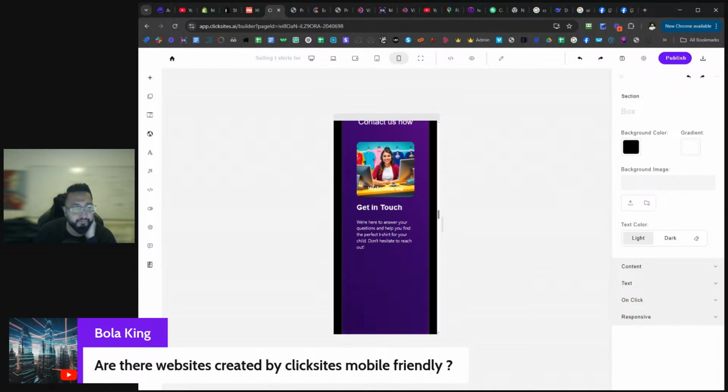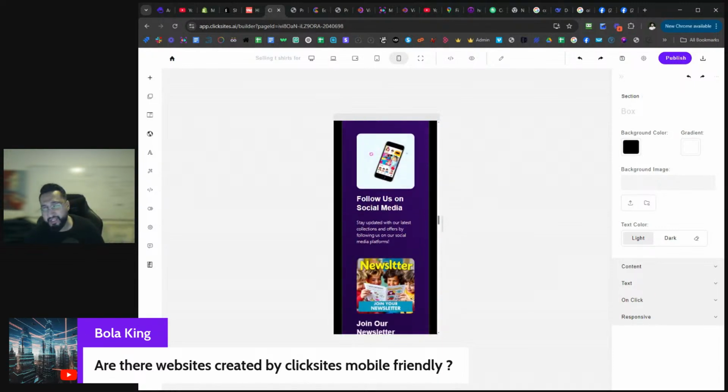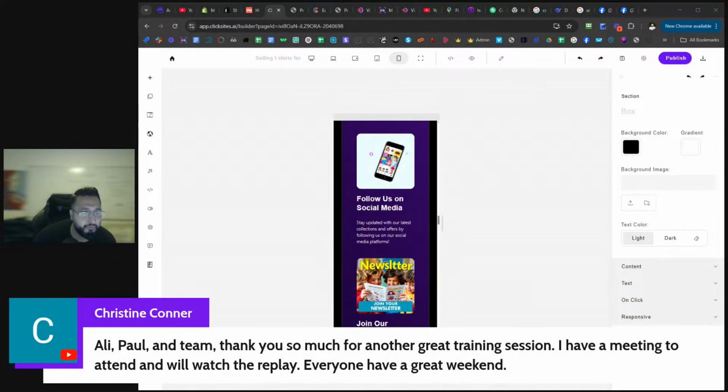How brilliant is that! It just makes your life easier, because I've been there before on other sites where you've got to start editing things and make them more mobile happy and responsive, because you've got to go through every single text and adjust it to the size for mobile. It's just a complete nightmare. This does the job for you. So hopefully that answers your question.